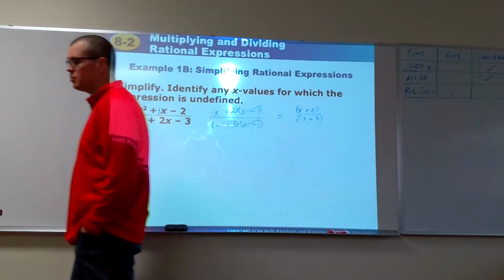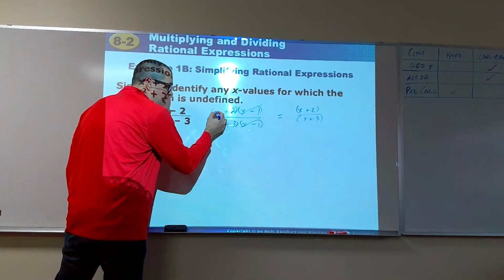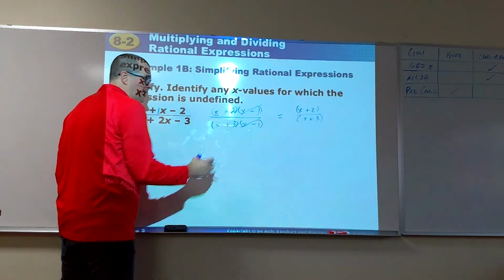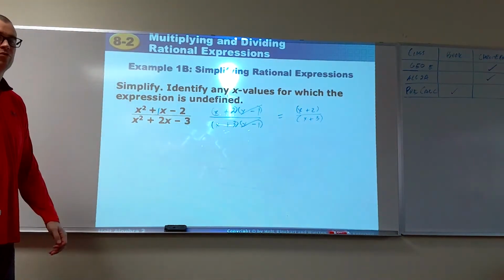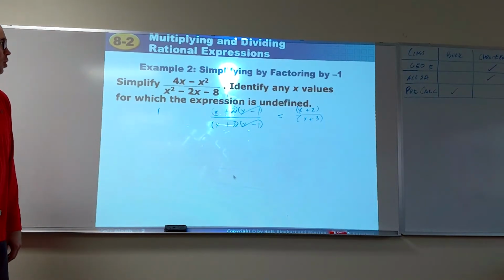Okay, so when you're multiplying, you can cancel out anything that's exactly the same. Now make sure you don't try to cancel out this x and this x, because those are attached together. That's why we put it in parentheses. It's got to be the same in those parentheses to do that. Okay, let's try that again.